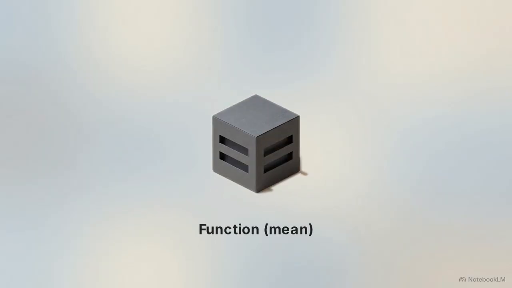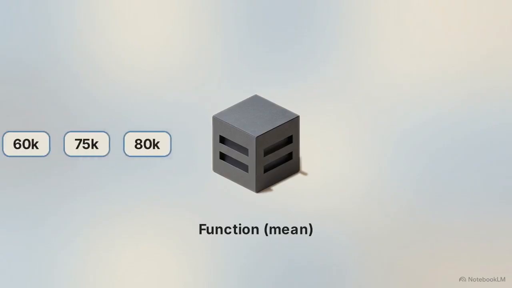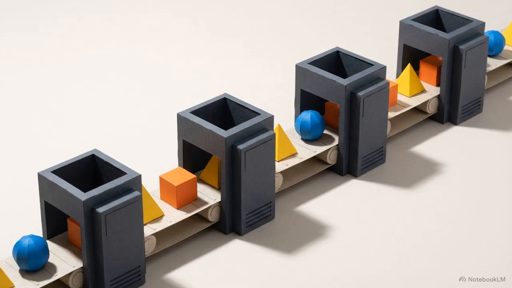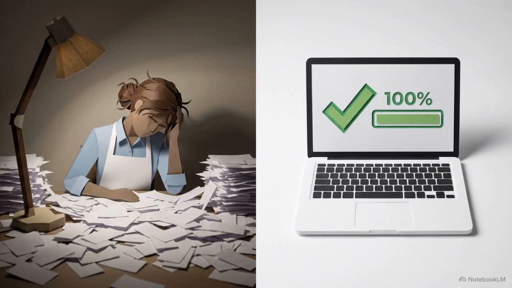This diagram shows how a function operates in R. You can picture a function as a kitchen appliance, like a blender. You drop a whole list of numbers inside, the function processes them behind the scenes, and a single result comes out, like finding the exact average of 10,000 salaries. Using a script allows you to chain these blenders together to handle massive amounts of work automatically. Tasks that would take hours to calculate by hand now happen in seconds with the same precision every time.